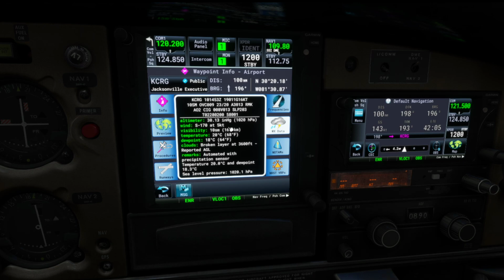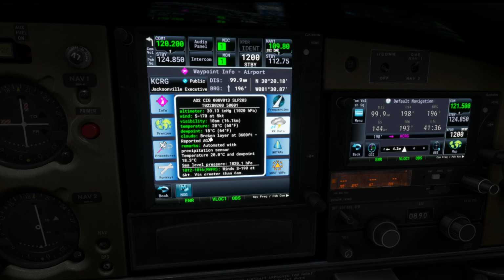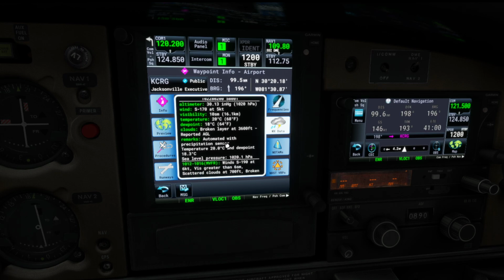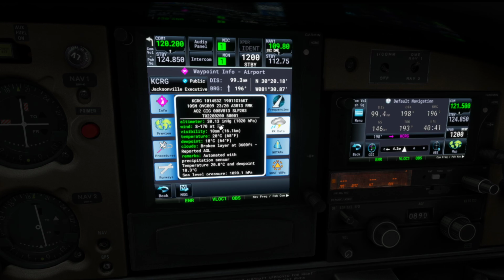And in the weather data, we can also look at the clouds. So cloud overcast at 900. Visibility is still good, but there are some clouds, and you can see on the cloud section over here a clear broken layer at 3600 feet. They did not mention anything about the overcast. Visibility is good. Altimeter is 3013.